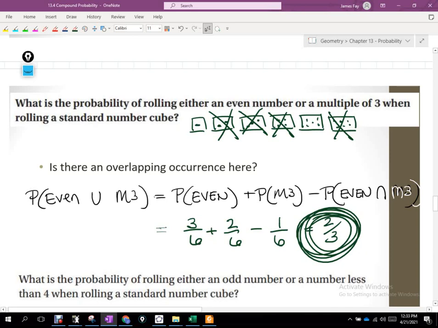But if my sample space is greater than this 6, say you've got a 20-sided dice, maybe you don't want to draw that picture of all the different occurrences that could come up. So can we think about it mathematically?